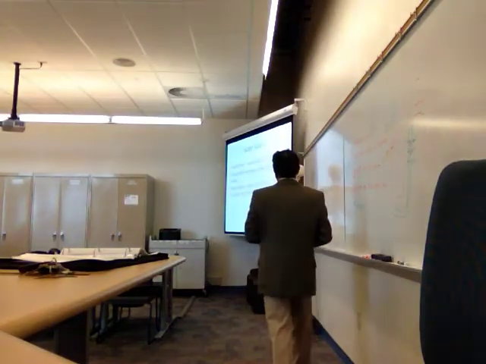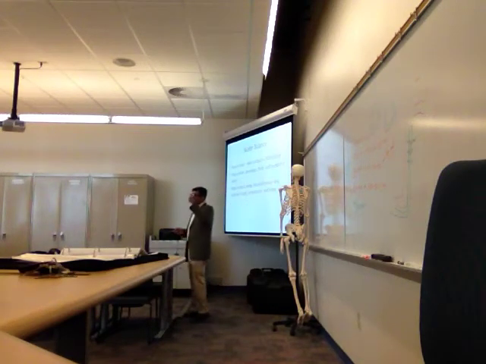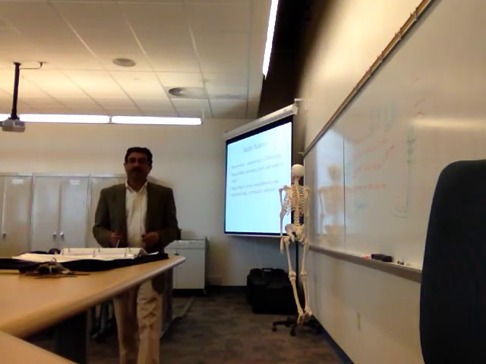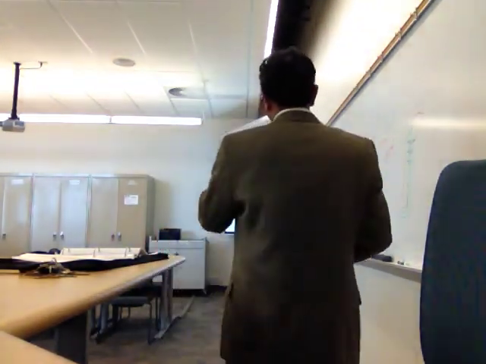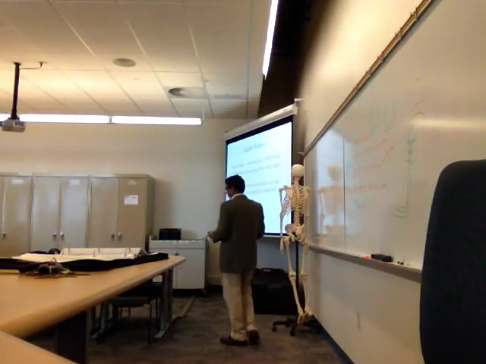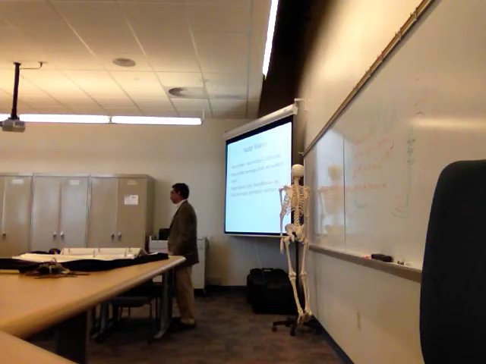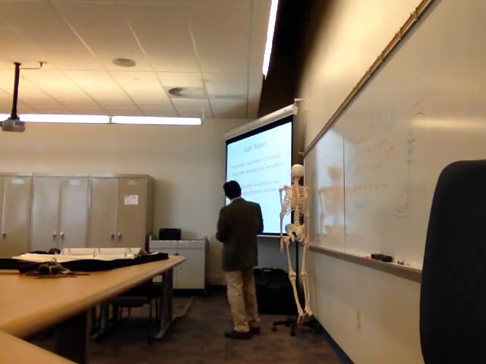Water balance. The amount of water we take in, the same amount of water we excrete from the body. So the water intake is equal to the water output, which is 2.5 liters per day. So you are supposed to release 2.5 liters of water, and most of the water gets out from the body as urine. That's the main way. We take water as beverages, food, and metabolic water.